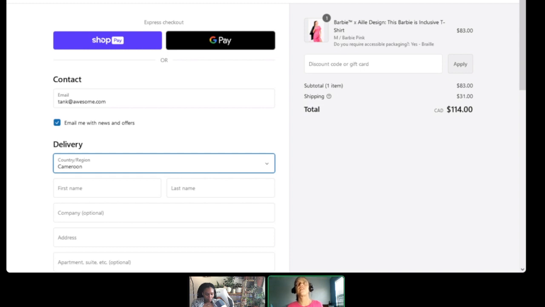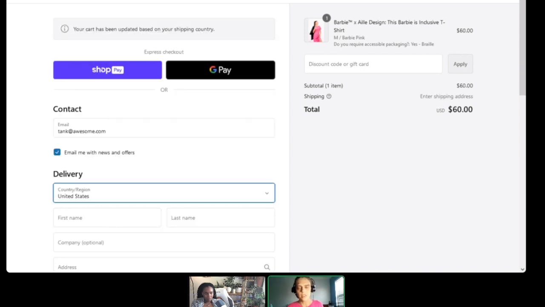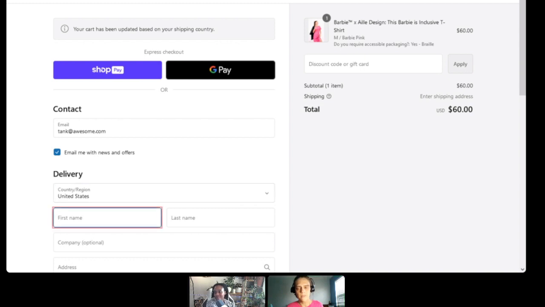See, this is where things started getting funky before. I think it just started trying to auto update and things. But let me go back. We want US anyway, United States. So let's hit enter. I'm going to hit tab, take us to our next form field. Tab. First name edit required invalid entry.